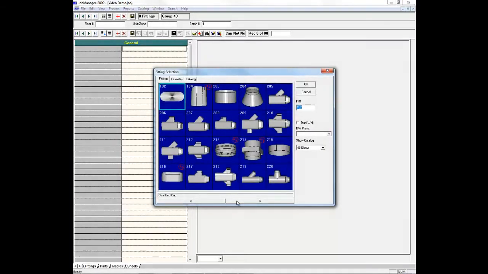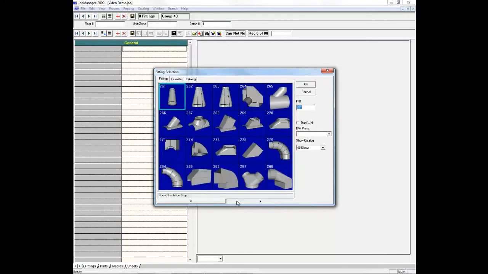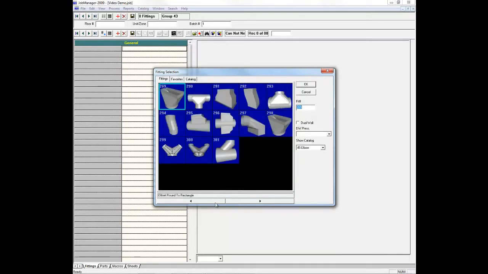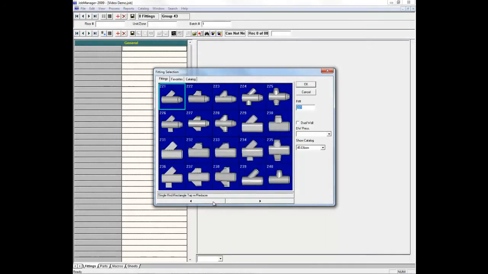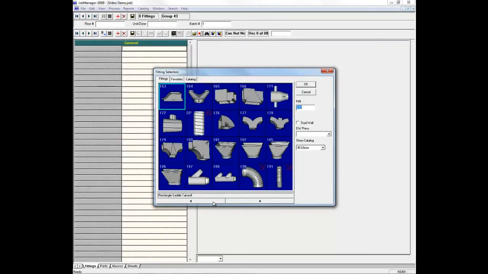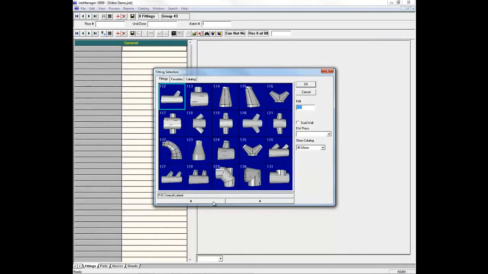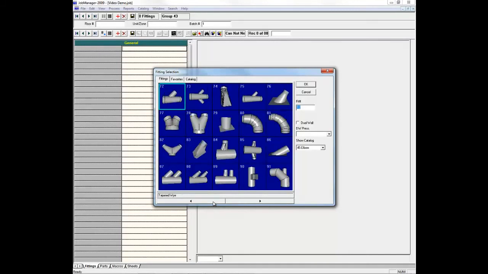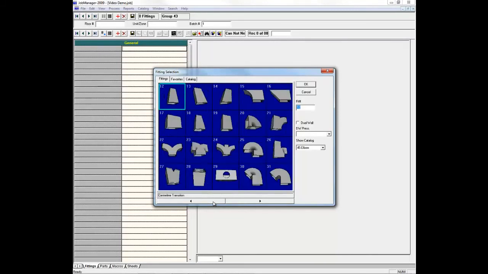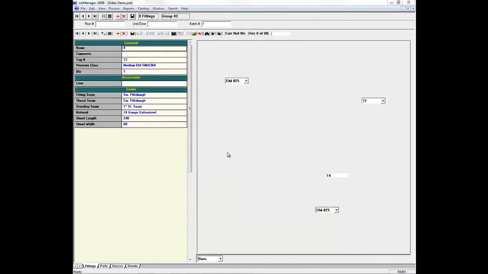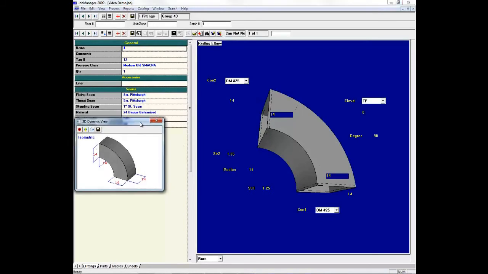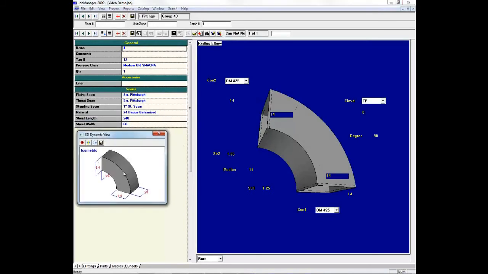We have over 300 fittings in this library, all the way from residential to your round and oval, to your rectangular fittings. So let's just start with a basic radius elbow. That brings up your 3D dynamic view box, which, as you can see, shows you how the finished fitting will look.